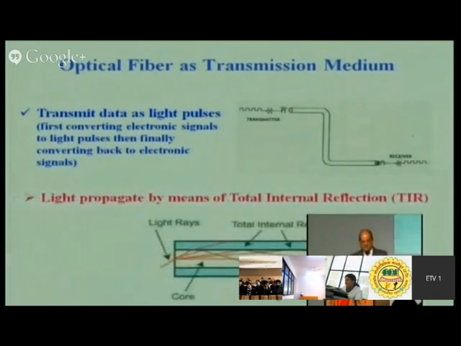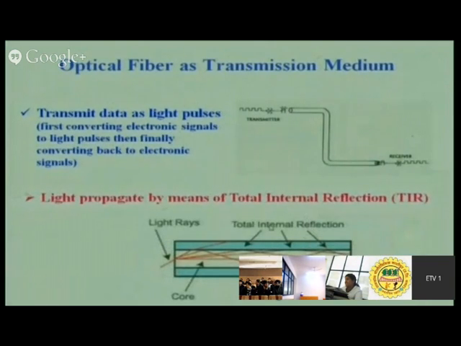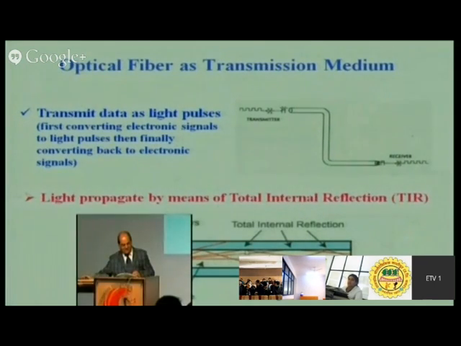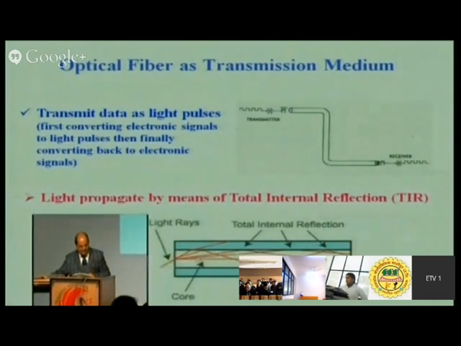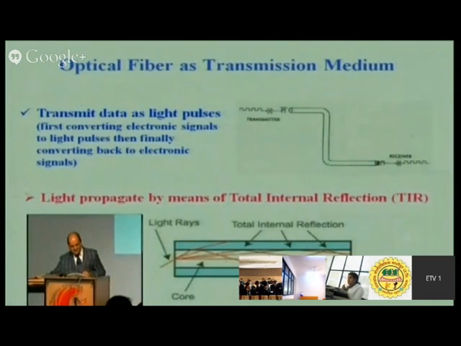And for transmission of signal, the light propagates by total internal reflection. The signal travels in the optical fiber by total internal reflection. So this is a must for propagation. Our optical fiber should fulfill the requirement of total internal reflection. So the light rays enter the optical fiber at different points, and they undergo total internal reflection. This condition has to be fulfilled.